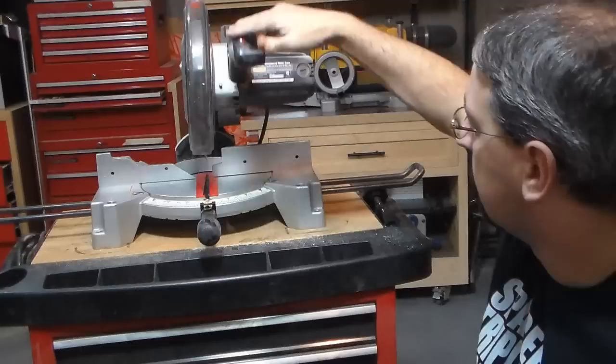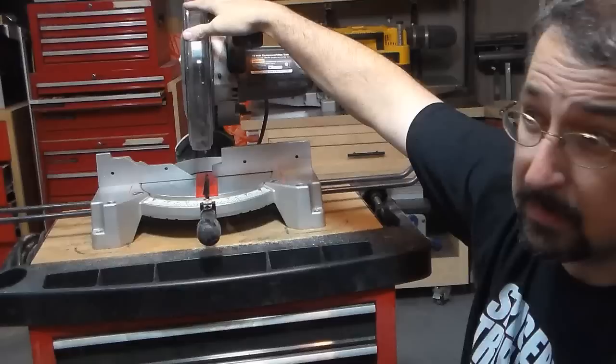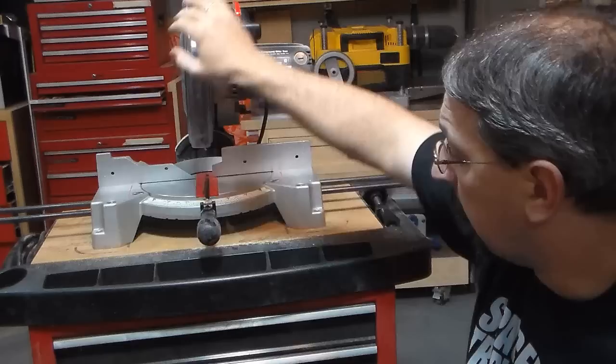The cart has a removable wooden insert up here at the top, and the only thing I did with that was mount my miter saw to it. It is a 10-inch compound miter saw. It's a Craftsman — an old one. This was actually my very first power tool that my mom gave me for Christmas when I was 17 or 18, and it still works like a champ. It's a little off square, but for rough cutting it definitely does what I need it to do.